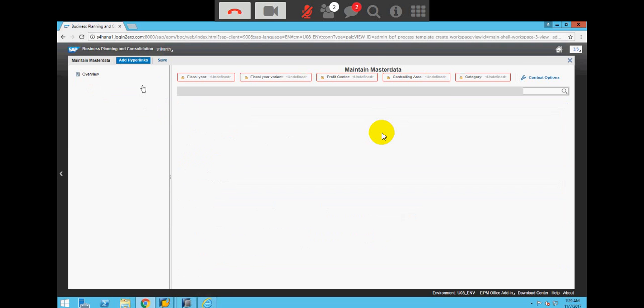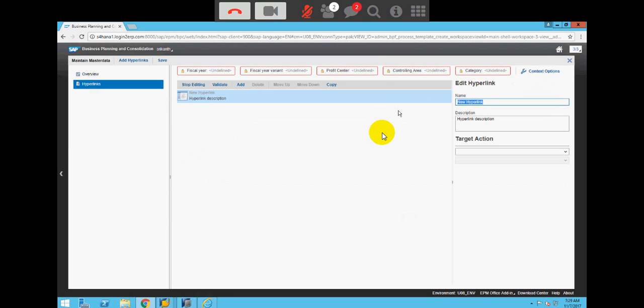The hyperlink name is maintain master data in BW, or add new product in BW. If you remember, we created provisional characteristics, right?